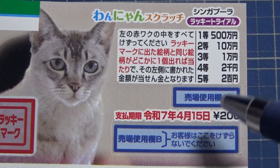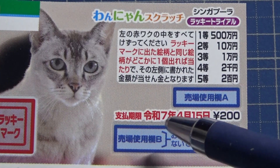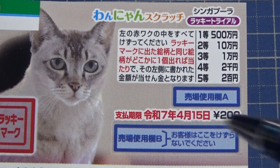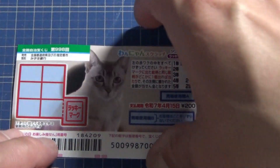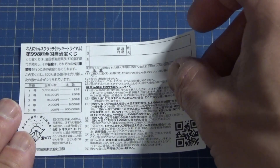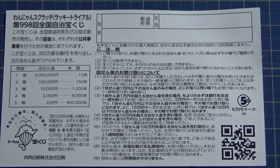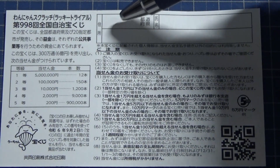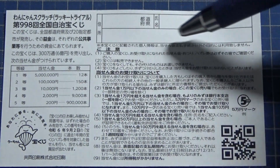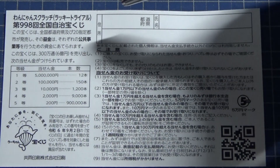Don't scratch here and don't scratch here. You have until April 15th, Reiwa 7 — that is 2025 — to claim your prize. Here is a breakdown of the prizes and the rules in Japanese. If you win anything over Juman or the jackpot, you need to fill in this area with your prefecture, your full name, and your address in Japan. All winnings are tax-free in Japan, and yes, you can write in Romaji alphabet.